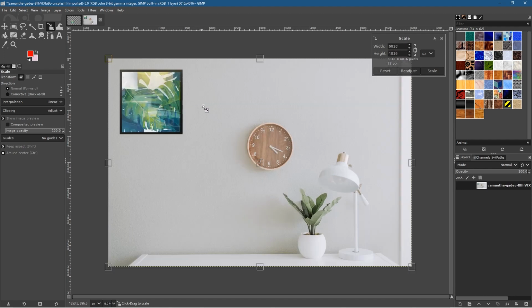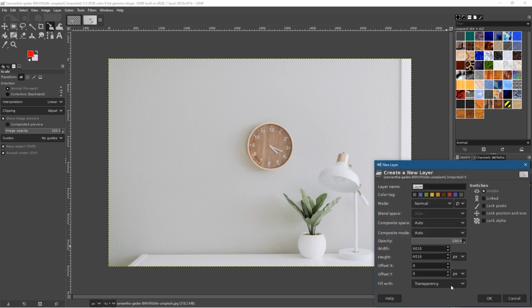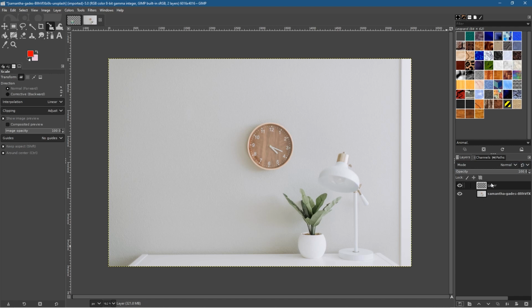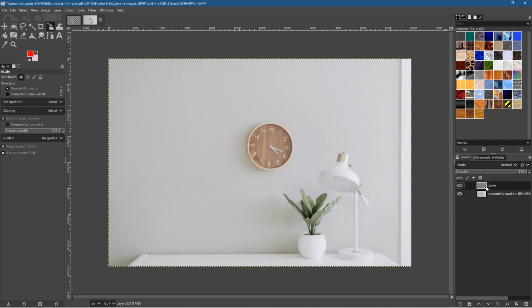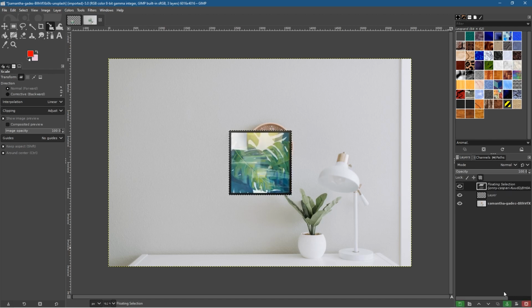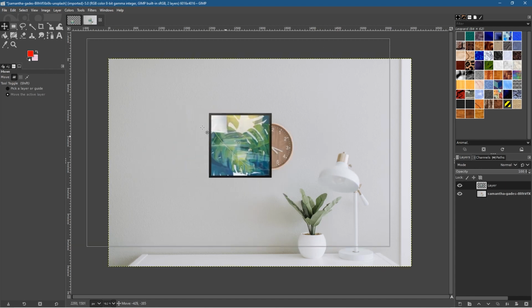So what we should do is press Ctrl Z to undo, press Ctrl Z to undo, and just press Ctrl Z to undo. And really what we want to do is create a new blank layer first. So let's create a layer, and it should be transparency here, and click OK. So now we can paste onto this layer. So we can go back, we've got the layer selected, let's click it, press Ctrl C to copy, go back to GIMP here, click on this blank layer, then press Ctrl V to paste, and then anchor it down, and it will be on its own layer. Now you can click that picture and move it wherever you want, right?